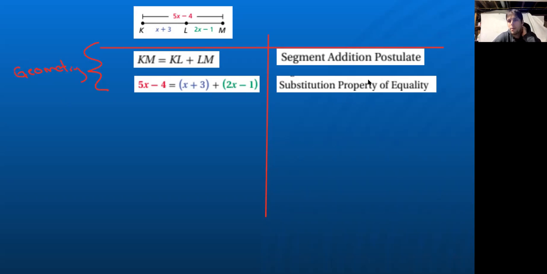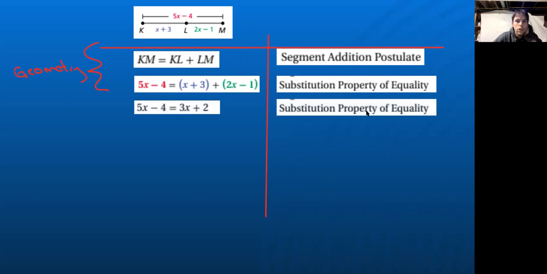In this problem, we'd probably put together like terms on the right side. So x plus 2x is 3x, 3 plus -1 is 2. You could call this substitution because you replaced x and 2x with 3x, and you replaced 3 and -1 with 2. But I usually like to call this simplifying, because all we're doing is putting together like terms that are on the same side.